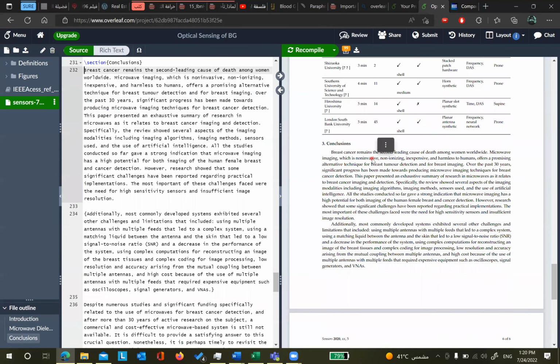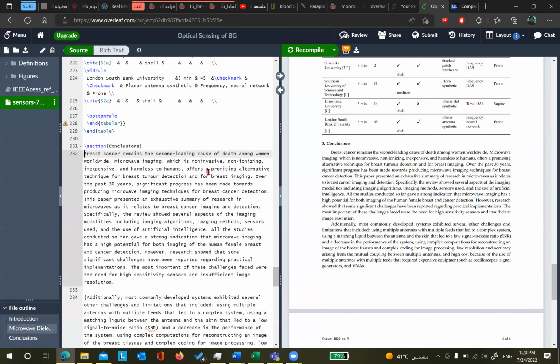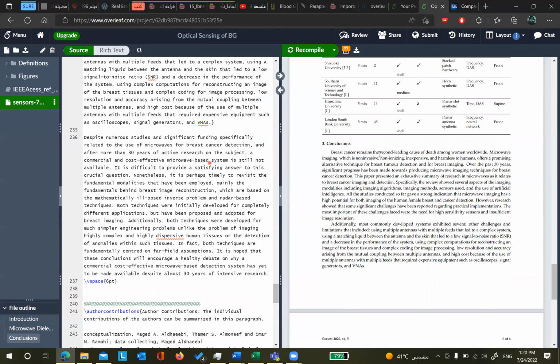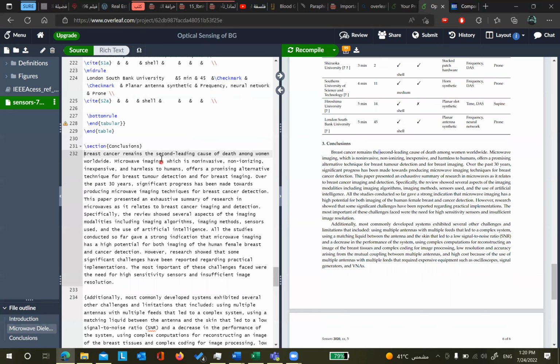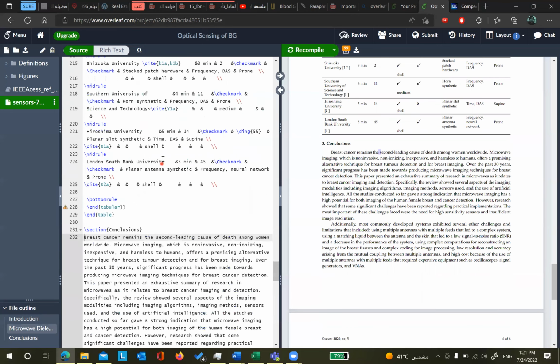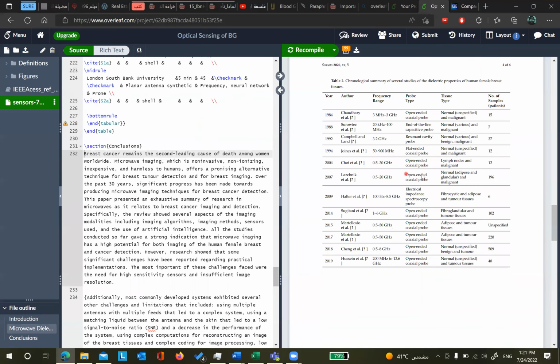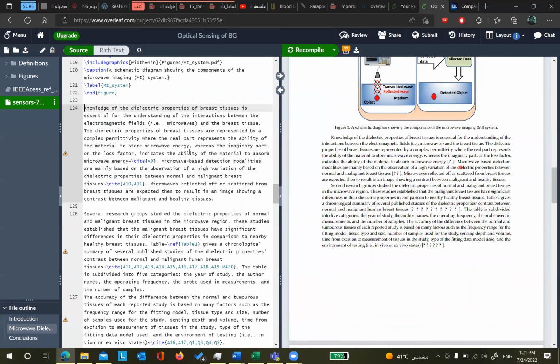Tamam. This is the section. When you click here in the PDF, it will bring the place where you click. So instead of looking in the text, you just click anywhere here, and it will bring the same place in the text. You don't need to scroll anymore in the code screen on the left-hand side. Tamam. If you need to go to this place, you just double click here, and it will bring you to approximately the same place.